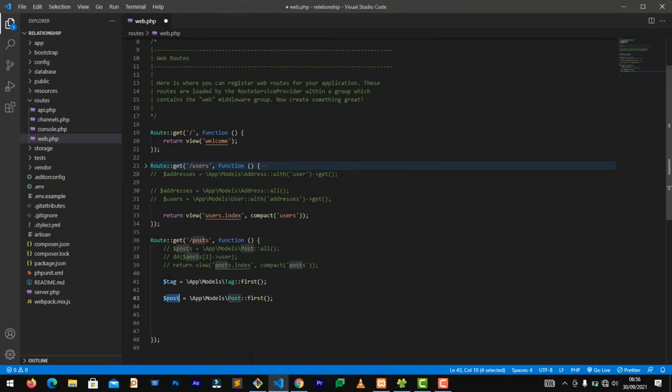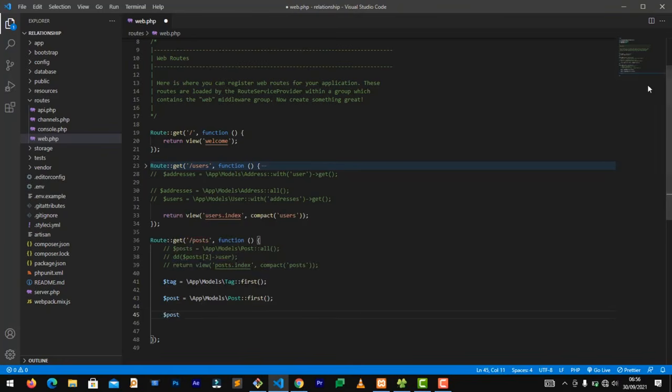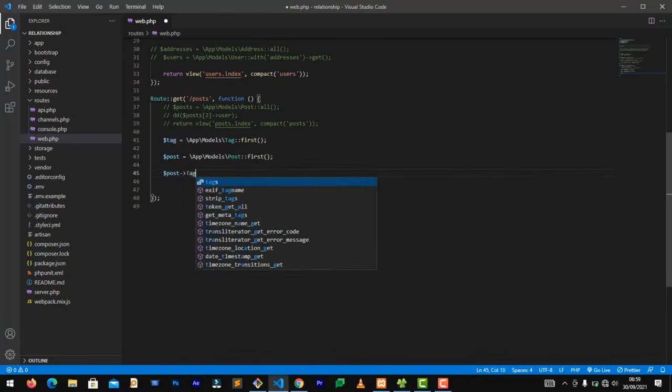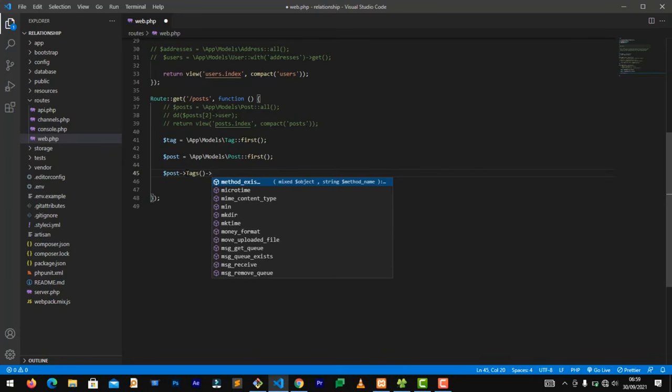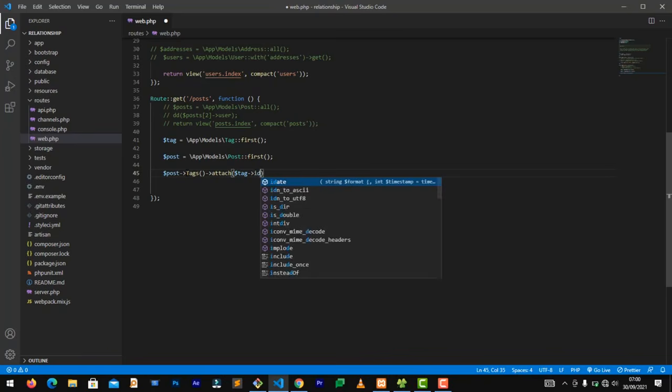After this, to link the post with a tag, here we will say $post->tags()->attach($tag->id).